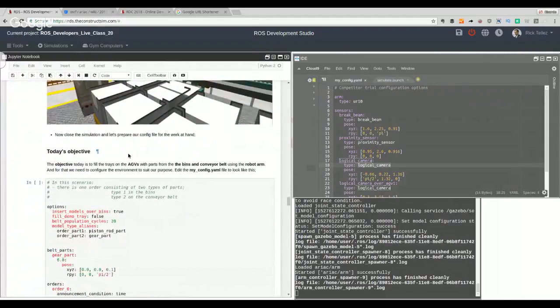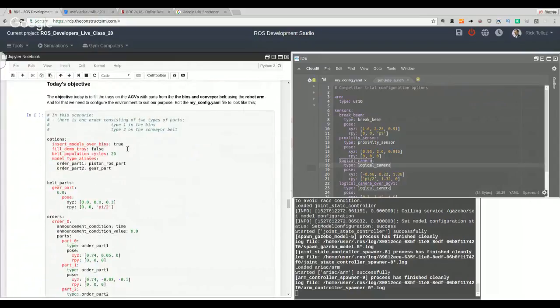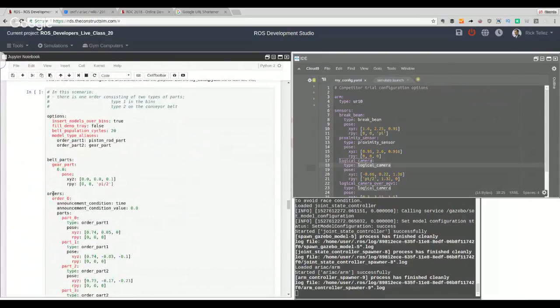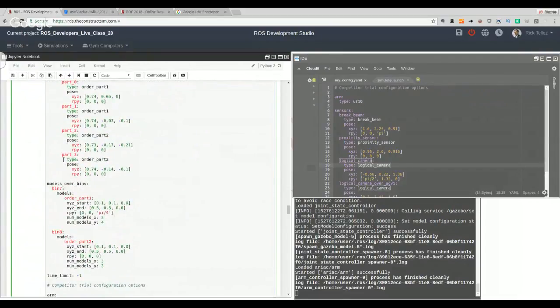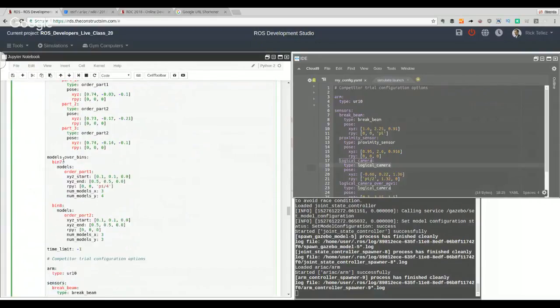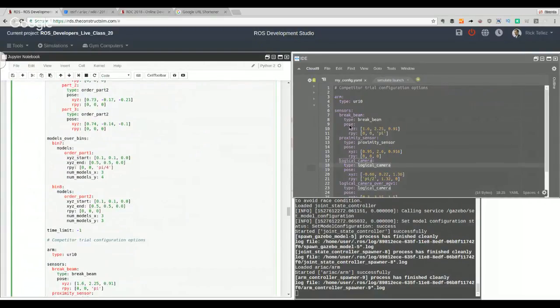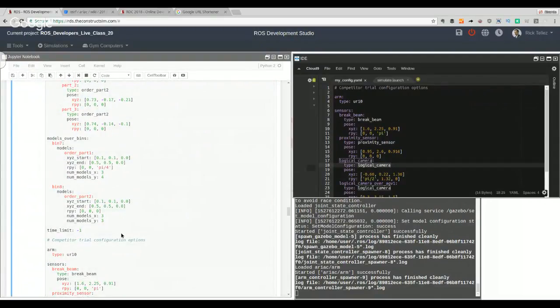Then what we are going to do is to add those parts for configuring the orders and the belts in the simulation. So we had to put all this information in that config file.